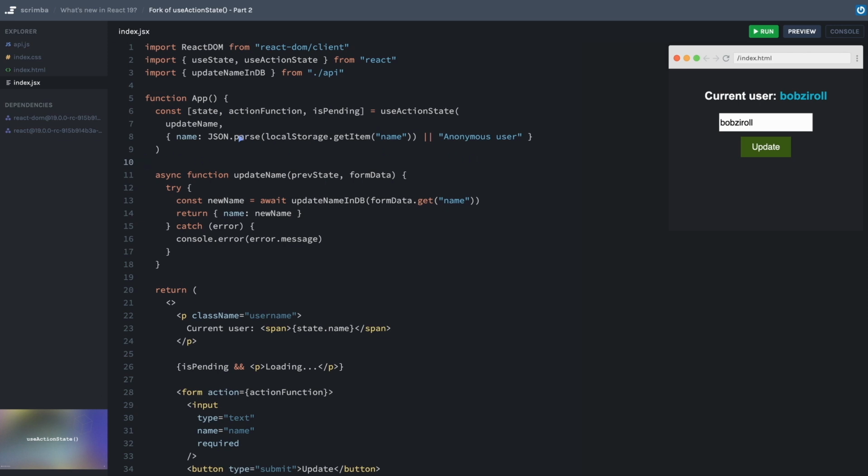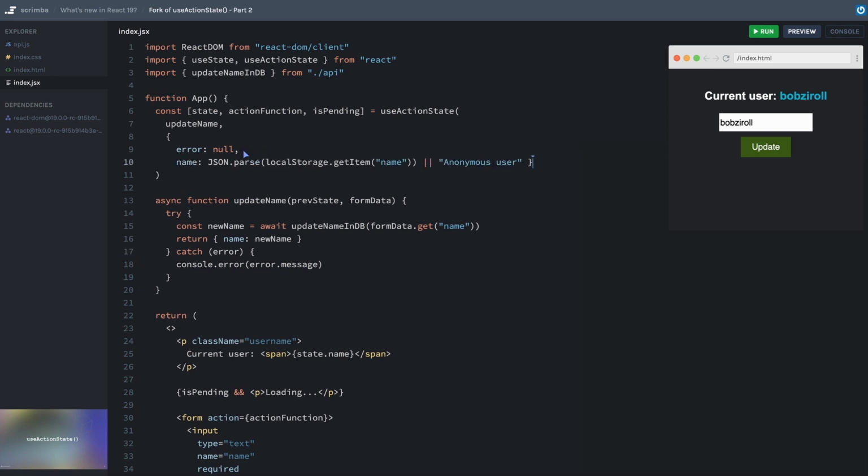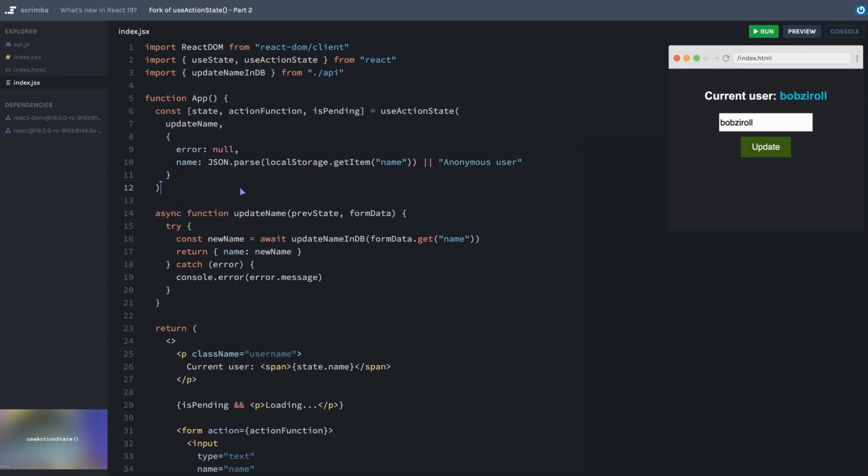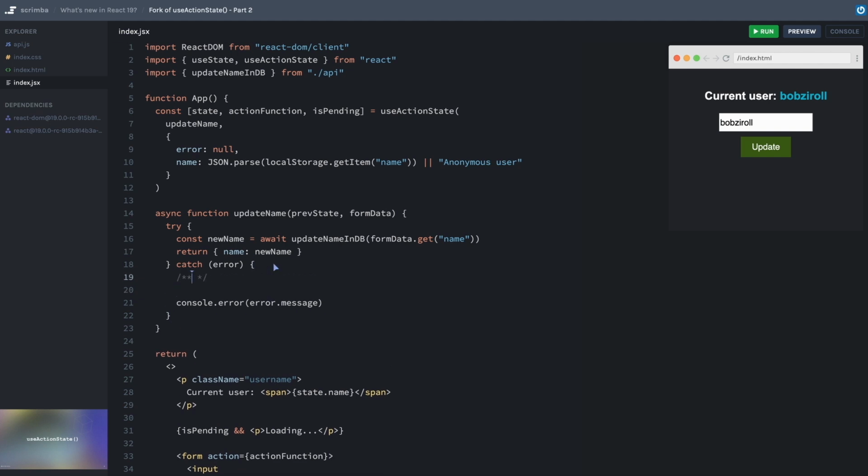Let's go ahead and add to our state an error value. I'll start it off as null in this initial state. And because that's getting kind of long, let me put these on their own lines. Okay, great. Well, now we finally need to take this error message that we're catching inside of our catch block here and figure out a way to display that to the user. And that's actually going to be your next challenge.